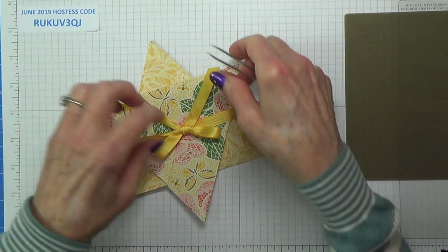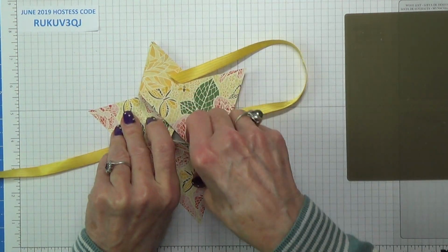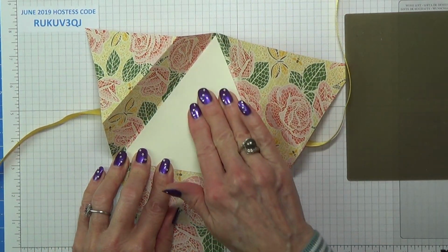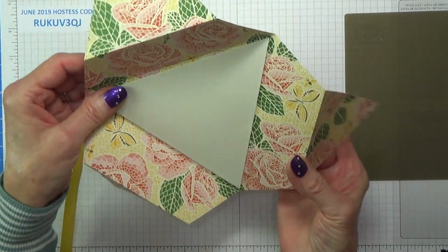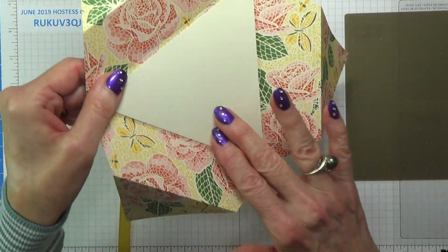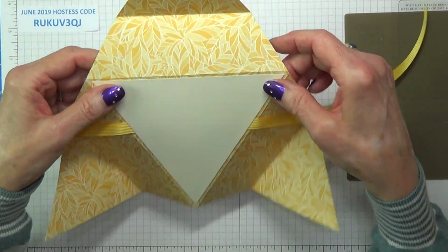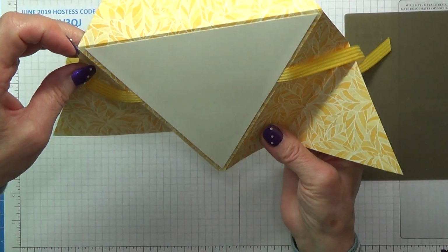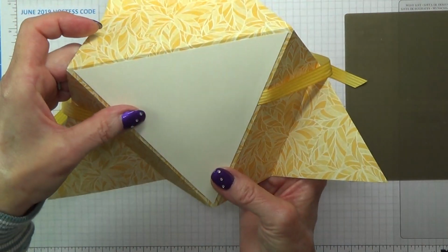Okay, so that can come undone now because it's in place. Now I can undo this. I can give that a good rub. Now, is that showing? I don't think so. Nope. How much is it showing here? Actually, it's not showing at all. So why would it have showed on the other one?